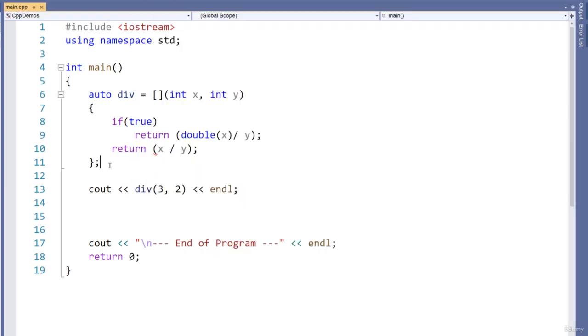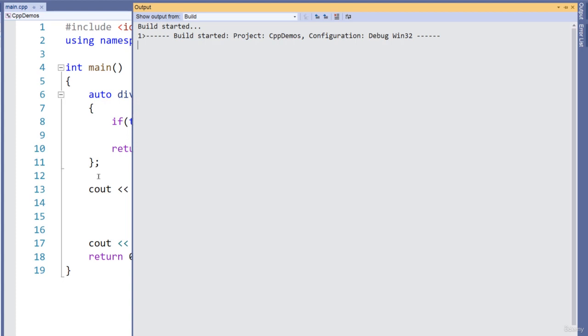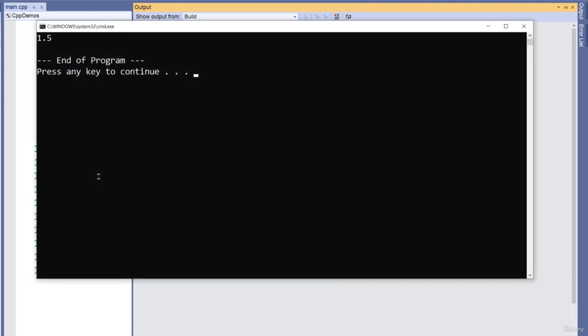Remember, with a regular function we can explicitly specify the return type, and we can do something similar with a lambda using the arrow operator. In the definition, following the first pair of parentheses, so following the parameter list, we do the arrow operator followed by the type that we want to return explicitly here. With an integral, you have to remember that you'll lose some data. You can see the result is truncated. But that's fine, we can build and run now, we don't get any errors.